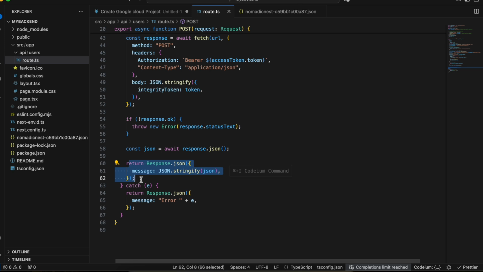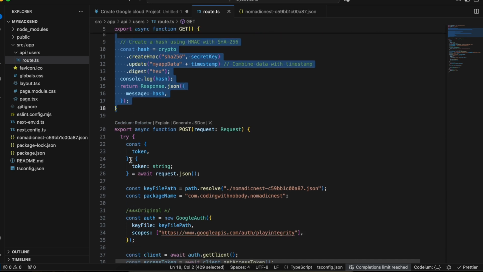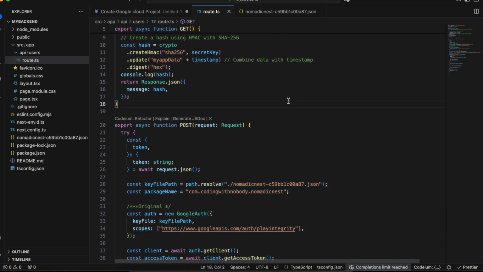So basically now what I will do is push this code to GitHub and then import it inside Vercel, and Vercel will automatically create a base URL for me. So suppose my base URL is abc.com. To call this particular API, it will be abc.com/API/users. If it is a GET request which we are calling from the native Android application, this will get called. If it is a POST request, this will get called. So hopefully this makes sense to you. Whatever is your domain, abc.com or xyz.com/API/users, you should be able to call these two APIs which we have created.